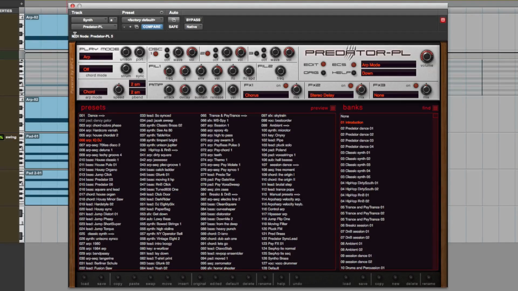So let me take that out of arp mode for a second, and let me put it into strum mode. So we go to poly mode now. We just open the decay time up for a minute. We'll go to chord mode and we'll go learn. So I'm going to go C, three chords in, three notes in, sorry.